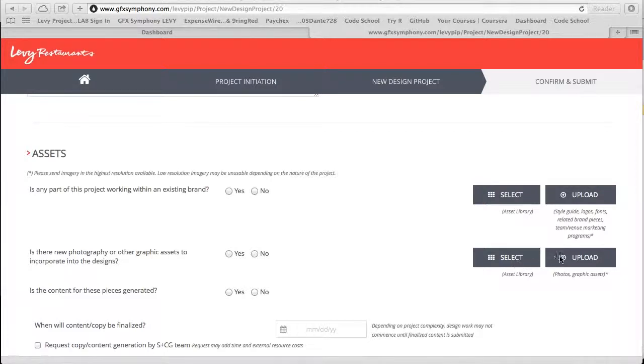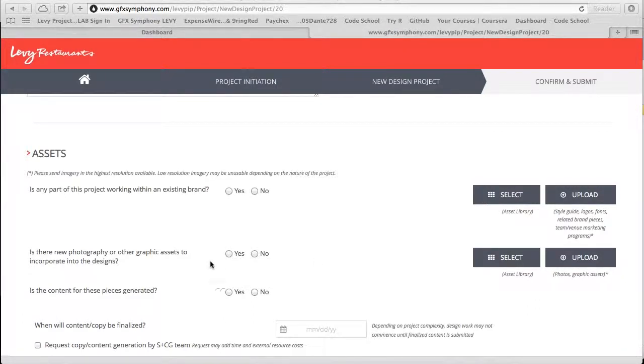If uploading, we need these files in the highest resolution format available, so if they are submitted in a resolution size not sufficient for the task, we will come back requesting either higher resolution files or alternative assets. For logos, these should be in either EPS or AI format, while pictures are likely in either a TIFF or a high-resolution JPEG format. Images simply pulled off the internet are often not sufficiently large and/or violate copyright infringement.